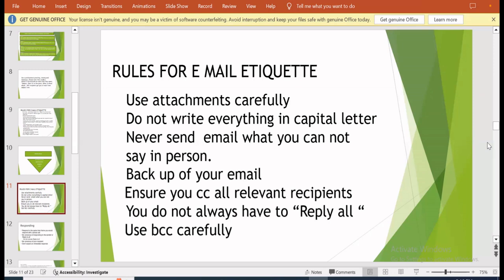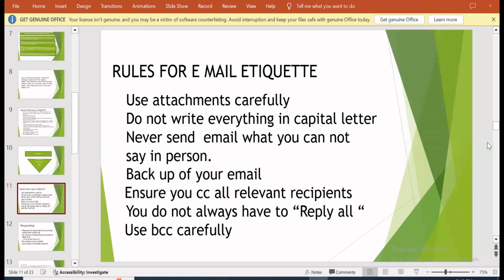Sometimes he approves, he forgets. So your senior has approved something, but after 3 months he is telling, no, no, I have not issued that type of approval or instruction. Then you can submit these documents. So backup of your email is an important thing. You can save your career also.